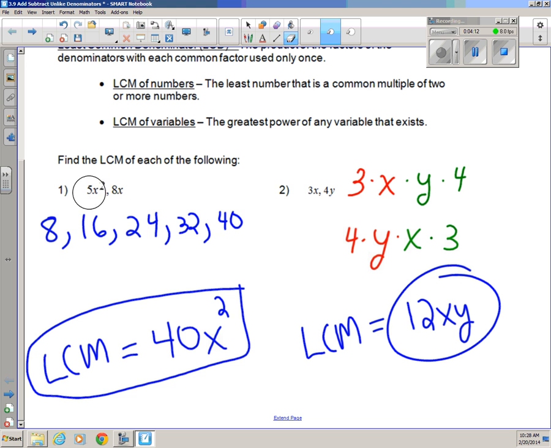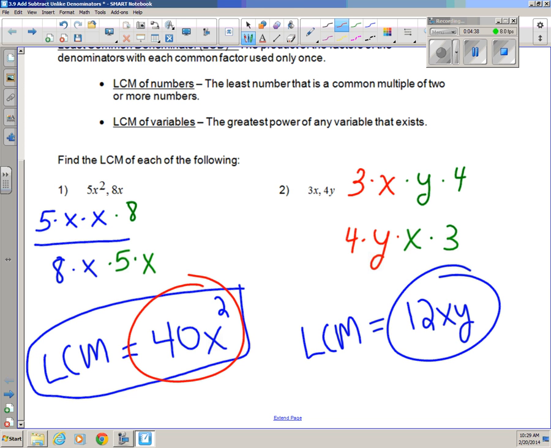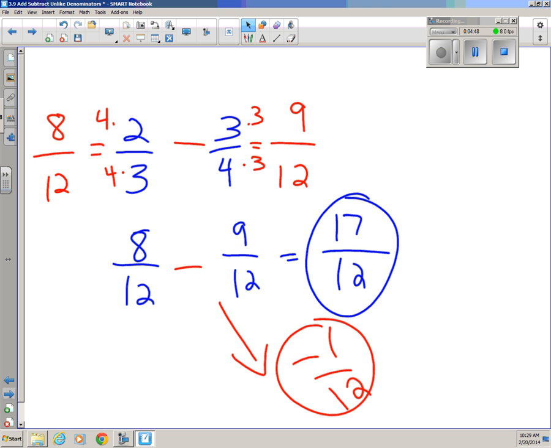Let me do the same thing over here. That might actually make a little more sense. So what we're saying for this one is I've got basically 5 times x, and then I've got 8 times x. Well, how do I balance them out? This guy needs an 8. This guy needs a 5, but this guy still needs another x. That might be a better visual, that's where this 40x squared is coming from. Now they both have an 8 and a 5 multiplied together, and then 2 x's. Alrighty. So when we're dealing with this, skip this page.